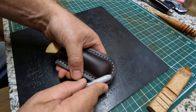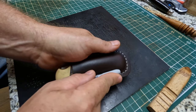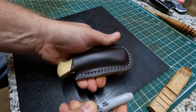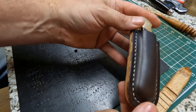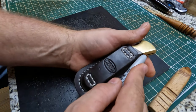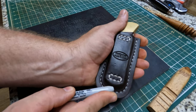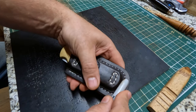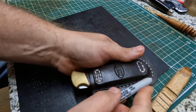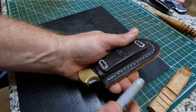And it's not meant to be a complete mold, like just imprint the knife completely, but it does mold it to a certain extent, give you a nice little outline around it. And I come around on the back side, I'll do the same thing. If the leather seems like it gets a little bit dry, I'll come back and I'll put a little bit more water on it, y'all.